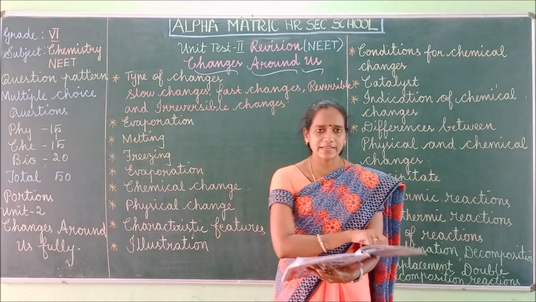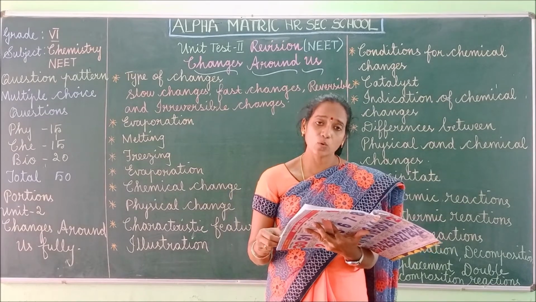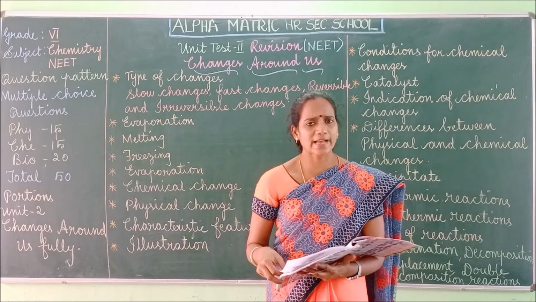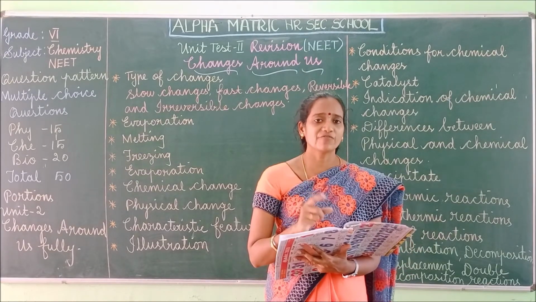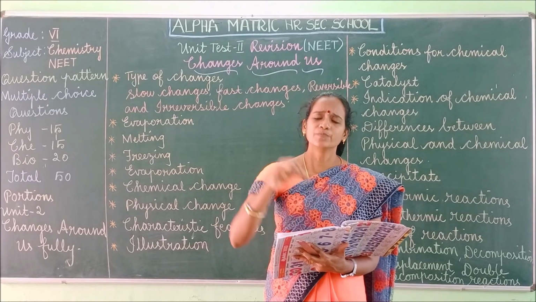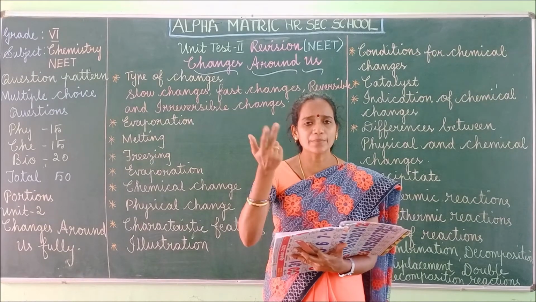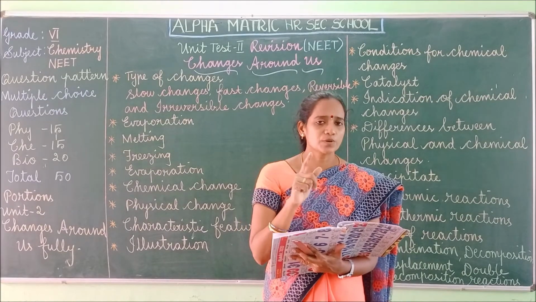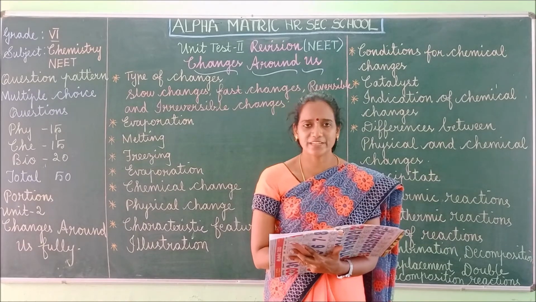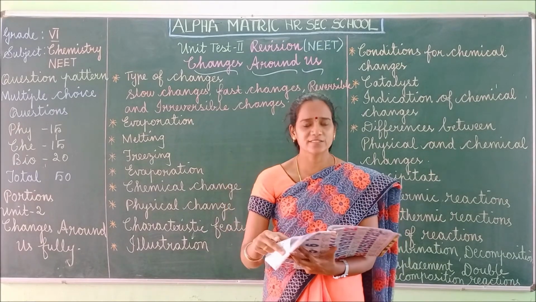Okay. So three definitions are given in page number 15, and come to page number 13. One more definition is given. The change of state from liquid to gas. Take some water in a container and heat it. After some time, what do you observe? You will see the vapors coming out from that water, isn't it? So this process is known as what? Right. This process is known as evaporation. Right. So these type of questions you will get for the NEET test, children.